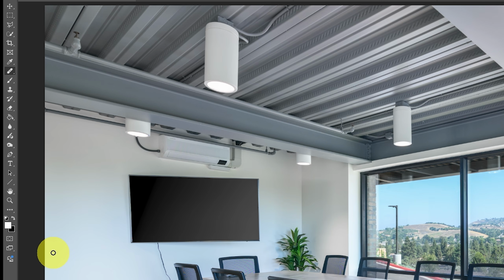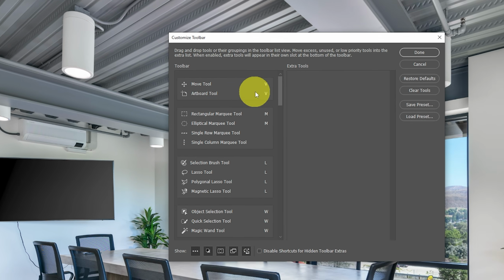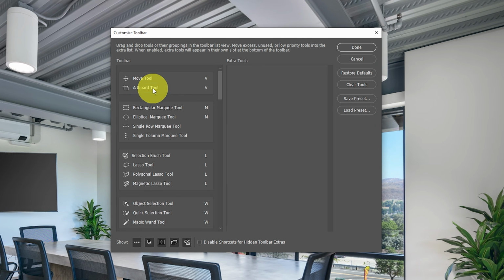If you by chance don't happen to see some of those shortcuts here, you can also modify this menu. These three little dots here, right click on them, and you'll see this little thing, Edit Toolbar. And in there, that's when you can assign different things. You can see the Move tool is V, you can see the Marquee tool is M. If you didn't like something, you could click on that and you could assign what you'd like for its keyboard shortcut there as well. I'll just hit cancel and get out of here.